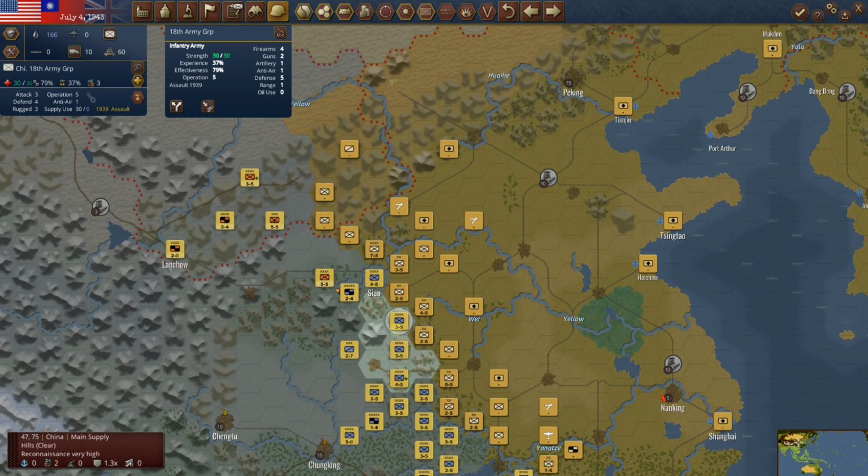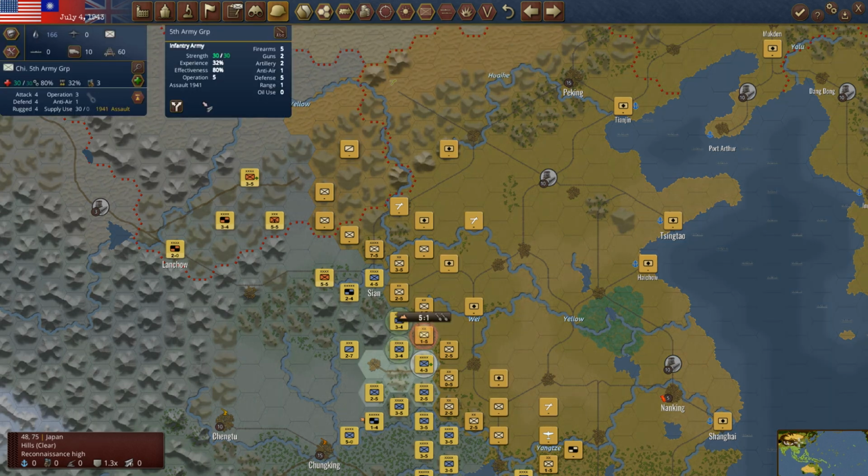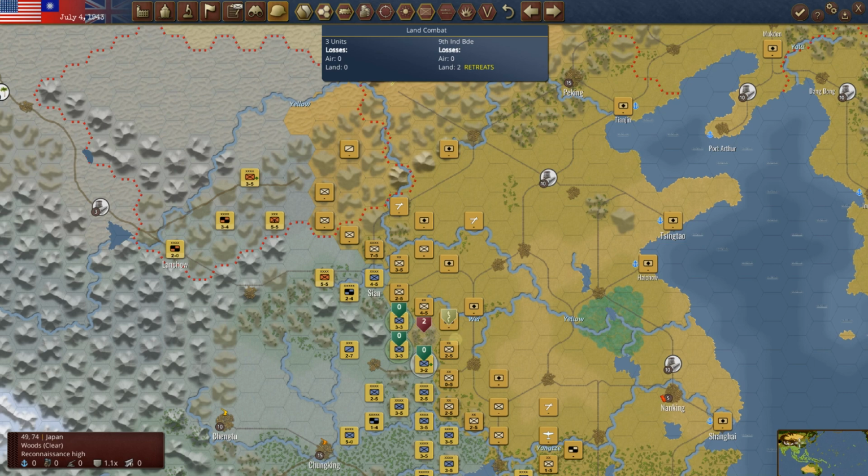How would it look if we did an attack here? 2-1. Not bad. What if we did one here? 2-1. I like that. I think I may actually move this unit up. Now we're 4-1 and start trying to break through his middle a little bit. All right. Well, we knocked him back.